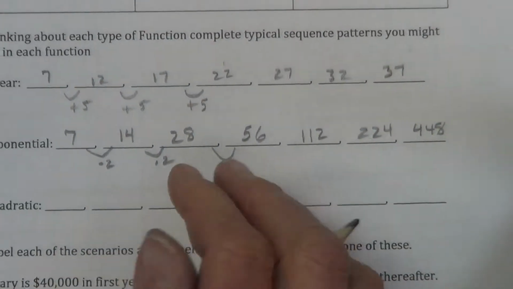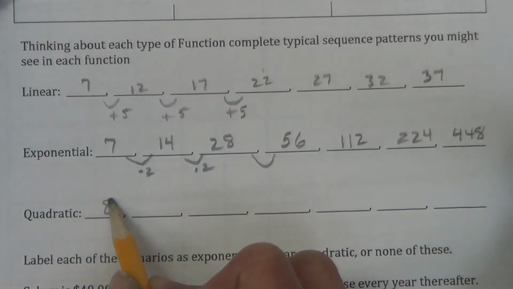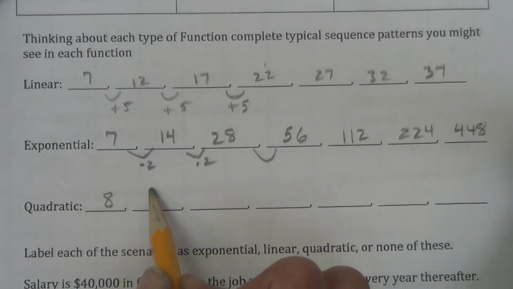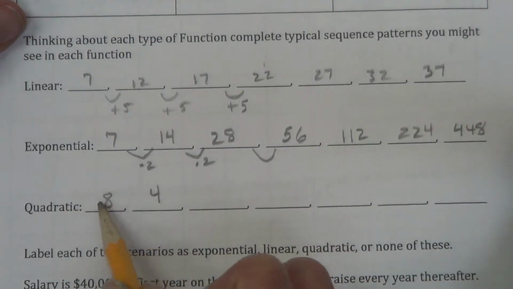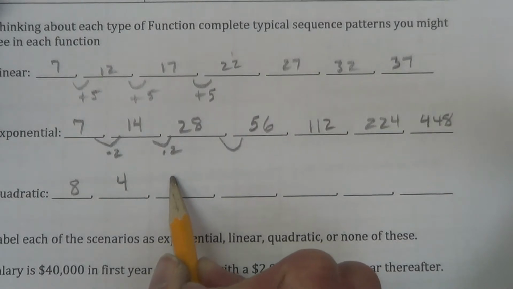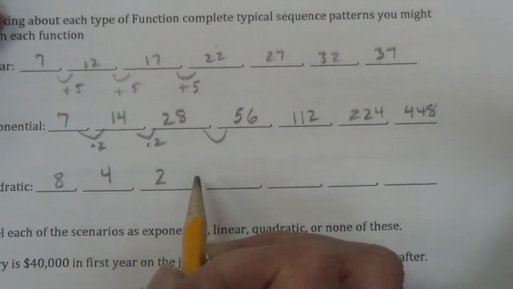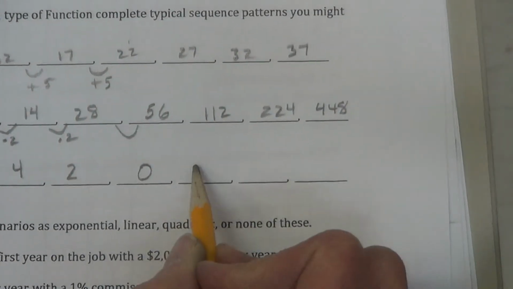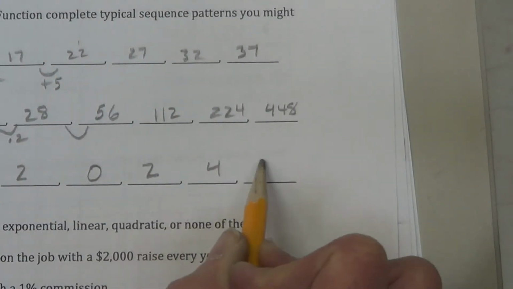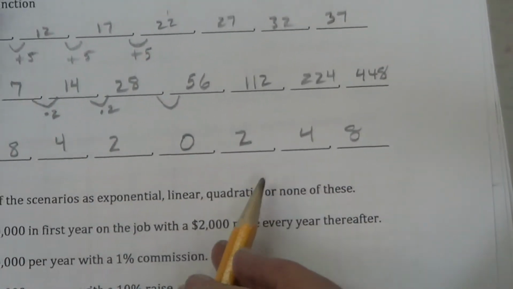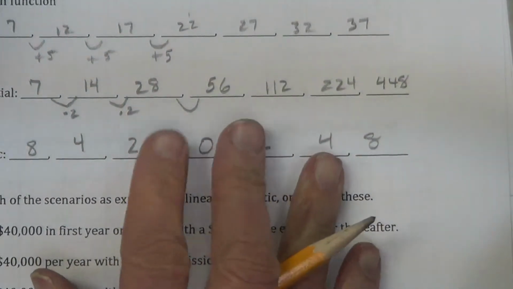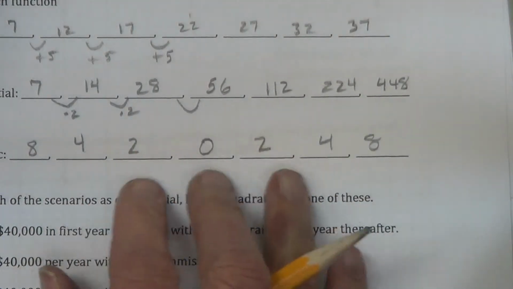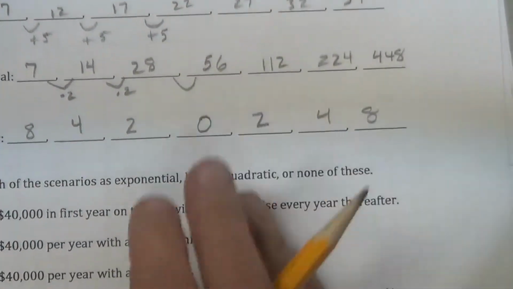Now quadratic, you would see it coming down like an exponential decay. It would be dropping down significantly, like 8 divided by 4 is 2, 4 divided by 2 is 2. But the thing with quadratic is it can hit that 0, and then it can come back up. 2, 4, 8. And it'll be mirror images of itself, usually. Not perfectly with all data. Like we'll be looking at rates of cancer, different things that way, where you won't see it perfect, but you'll see it go down and then come back up.